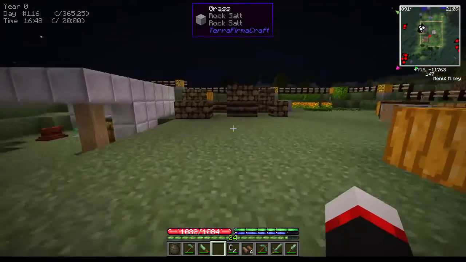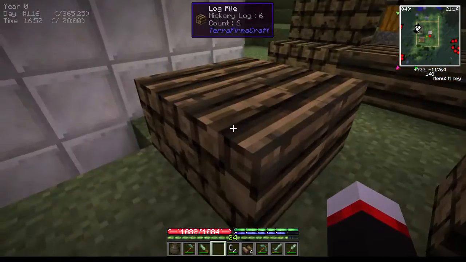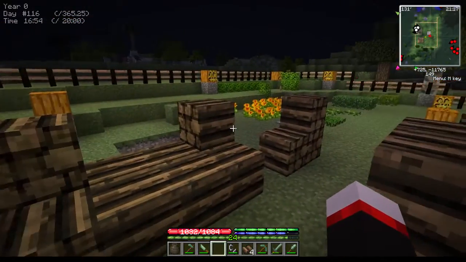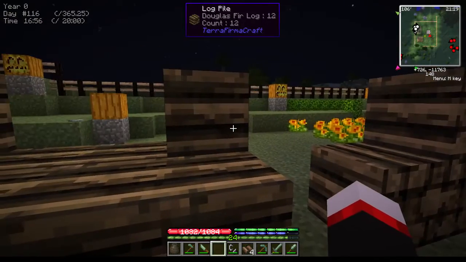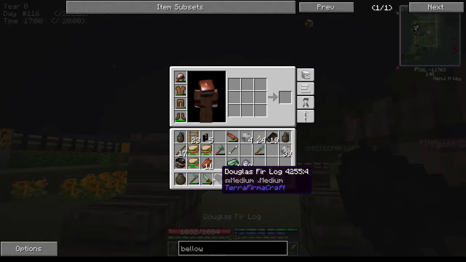There we go. Get rid of that one. We got some wood here. I got a little bit of white cedar. I'm going to save that. We'll make it out of Douglas fir. Let's see, that's all. I just need the one, don't I?